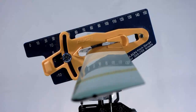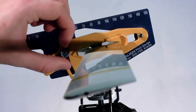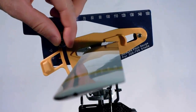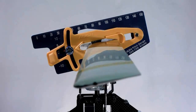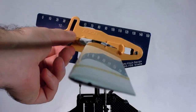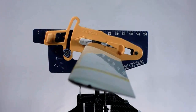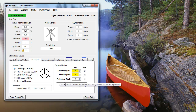Once your collective pitch is zeroed, you need to check your min and max collective pitch. Ideally, the min and max collective pitch on your heli will read around 12 degrees plus or minus, but the value you choose really comes down to personal preference. Measure the collective pitch at full negative, then full positive collective pitch, and adjust accordingly. Adjusting the collective pitch isn't done mechanically, but in the swash plate tab of the SK-720 software. Adjust the collective pitch range in the swash mixing field to set a proper collective pitch range.